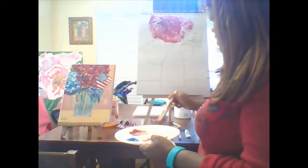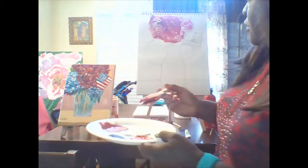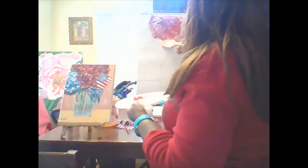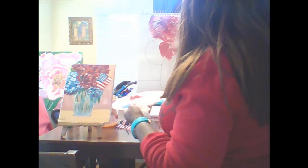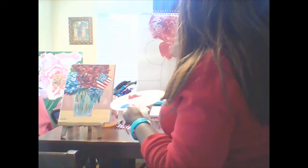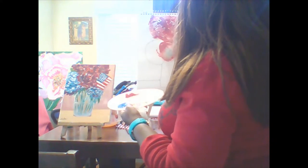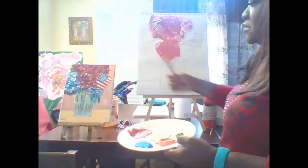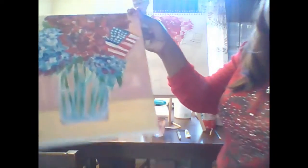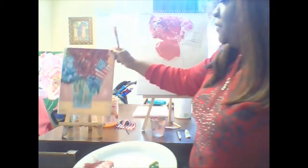I'm gonna get a little bit more water and some burgundy and red and come over to the middle and do the same thing in a circular motion. Okay, so like in this one, this is what we're going for. So the red on the top and then the red flower in the middle.